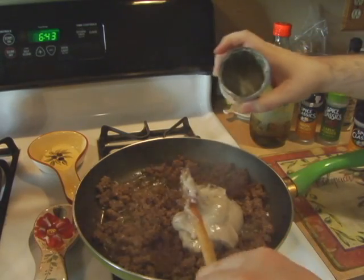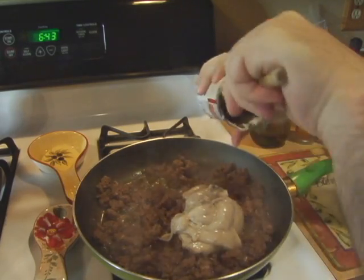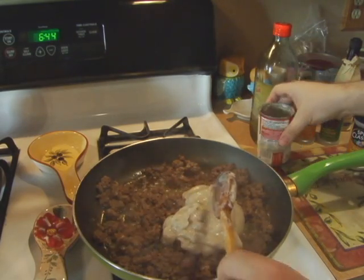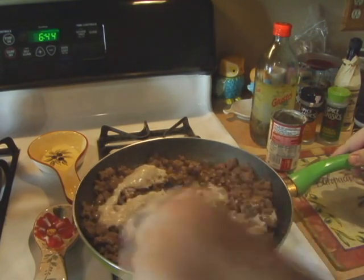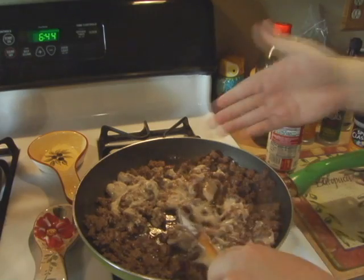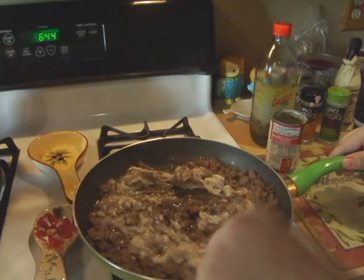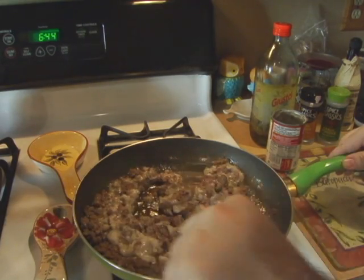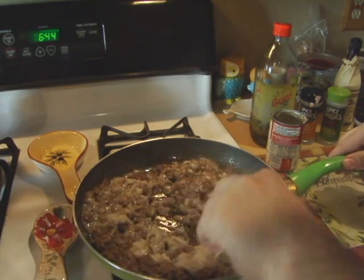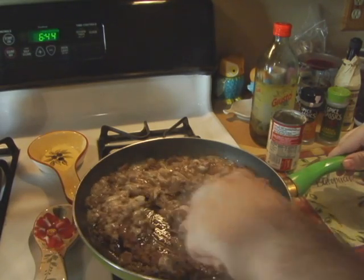Now the nice thing about this recipe, besides the cream of mushroom, is that you know what's going in it. Sometimes when you buy those boxed meals that you can make, there's a lot of stuff in there, and you're like, what the hell is all this? For this, it's fairly easy. If you know what you're getting, I guess you don't really need to add the cream of mushroom. I do, just to give it another layer of flavor, and it really helps to merge all the flavors, like when we put in the green beans and everything. So now we just gotta spin this around, get it all mixed up together here.